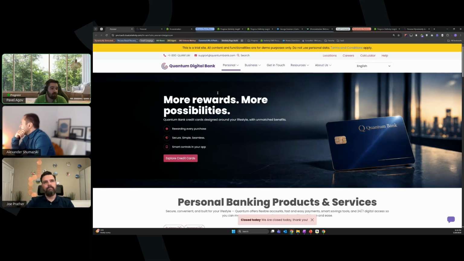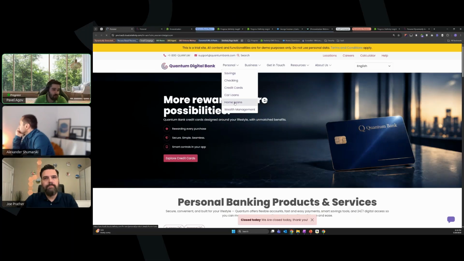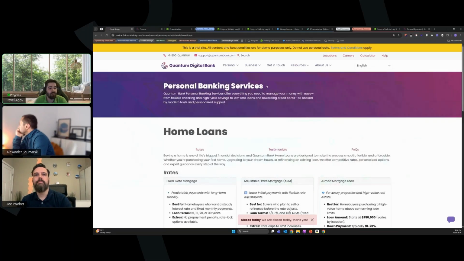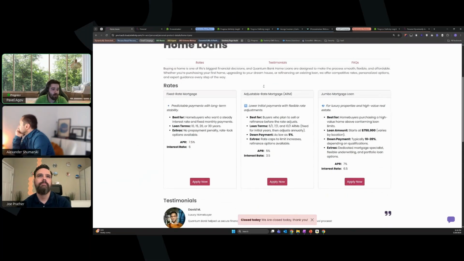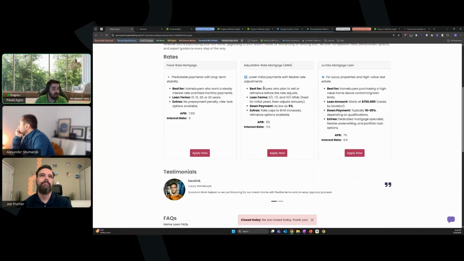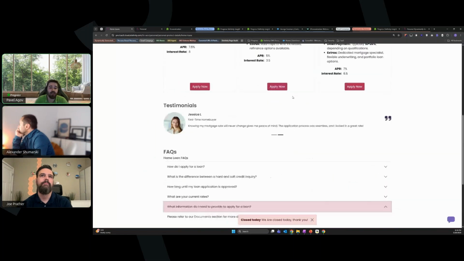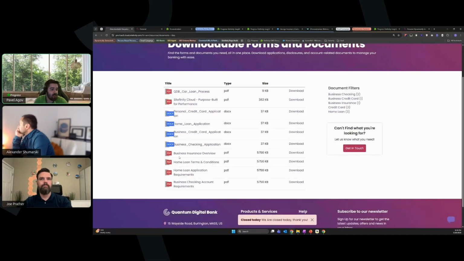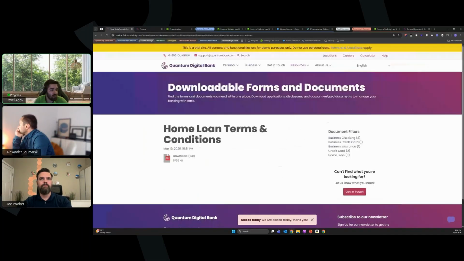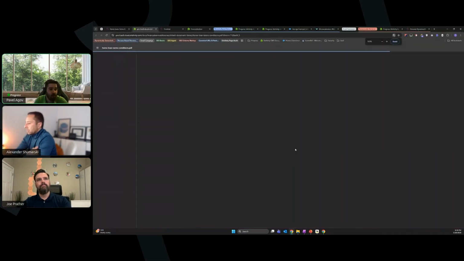And in my case, right, I came here for a home loan. I don't care about credit cards. So I see, okay, we offer some home loans here. I'm going to navigate to this page. I'll take a look at the different rates that are available. I'll read through some testimonials, interact with the FAQs if that's something that we want. And because I'm simulating a very targeted journey, I'm very, very interested in only home loans. I also go to my resources page and the downloadable documents section, and I see, okay, there's terms and conditions for home loans. Let me read through those and whether I actually qualify for a home loan.